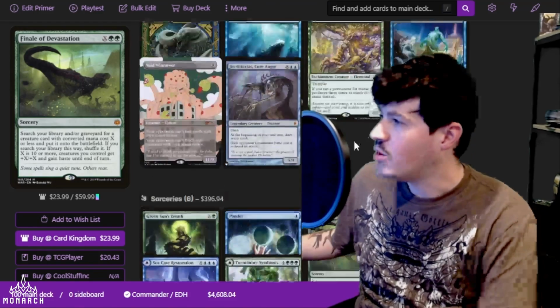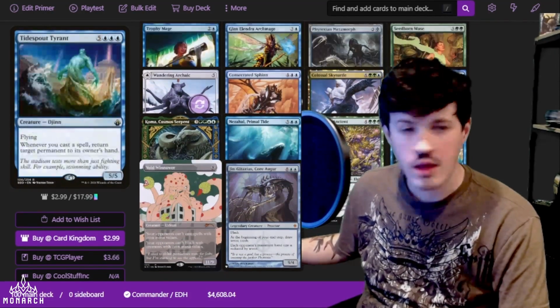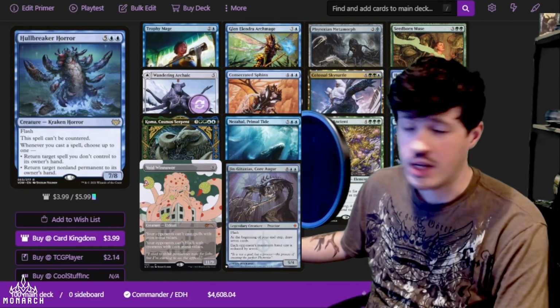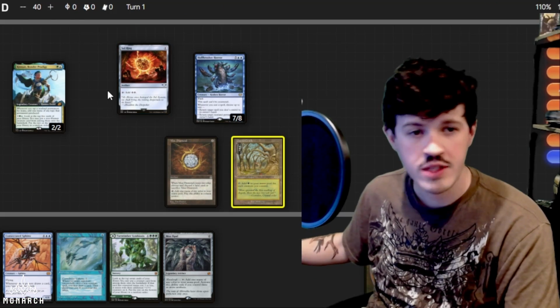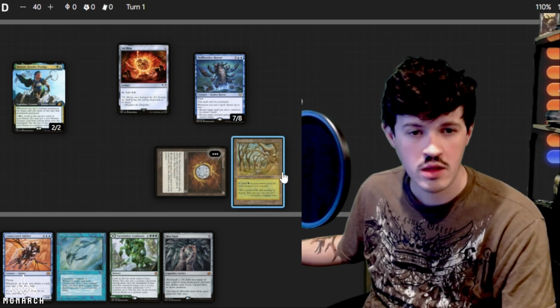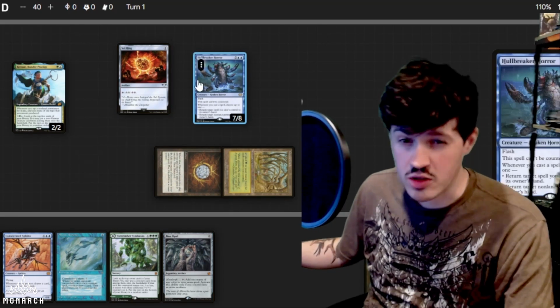One of the other main win cons is the use of Tidespout Tyrant and Hullbreaker Horror. Now, these two gigantic creatures allow you to create a loop with Kinnan where you generate infinite mana. So let's create a scenario here. Okay, say this is our board state, right? We have Kinnan, Hullbreaker Horror, these two lands. Let's make them tapped, just for ease's sake, and the ability to cast spells. It's our main phase, right?